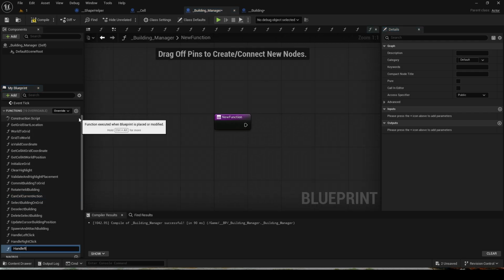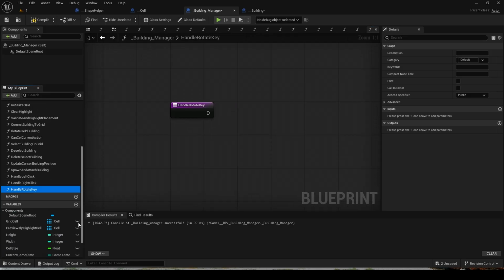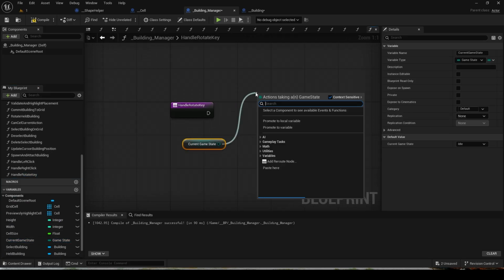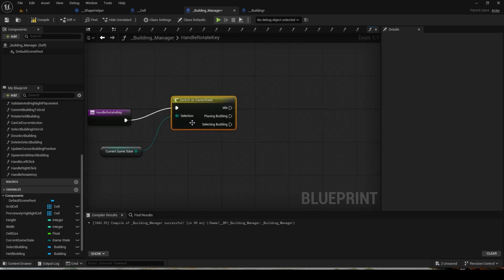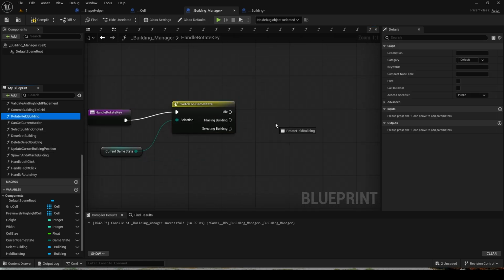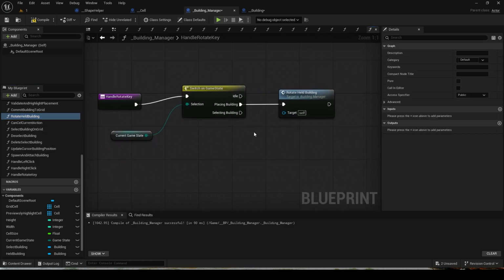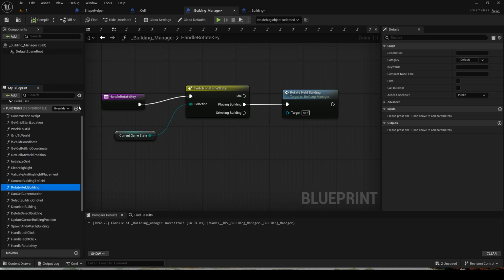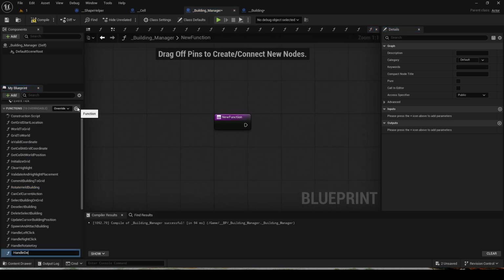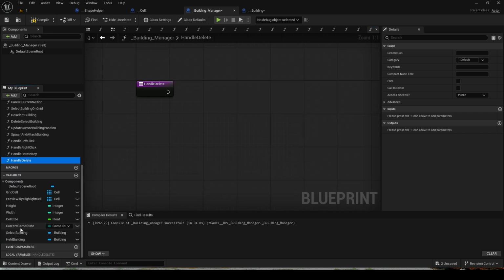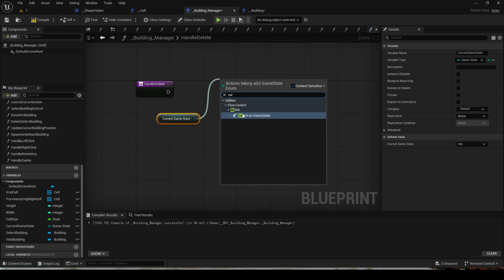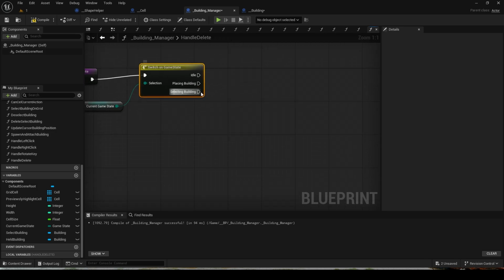Create a function named handle rotate key. In the placing building state, we call the rotate held building function. Create a function named handle delete. In the selecting building state, we can call the delete select building function.